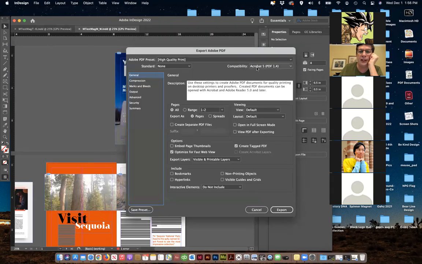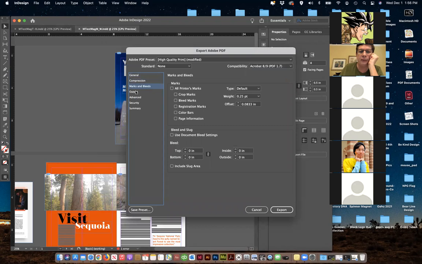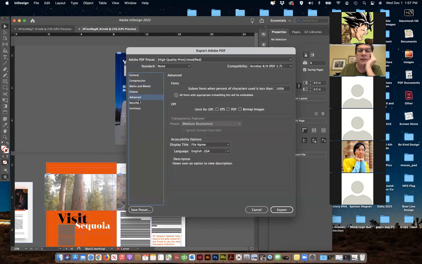Now it's going to pull everything together, so I'm just going to pull down, keep it the highest level, and we're going to just do compression. It's only downloading the 300, so if there's anything higher, it's not going to do it. That's fine. You can turn on the printer marks if you want to. That's the crops, the bleeds. The printer usually does this. I don't worry about it. But if you want to do that, or you want to print things out, that's good to do, to turn those on that way. Output is good. We're fine here.